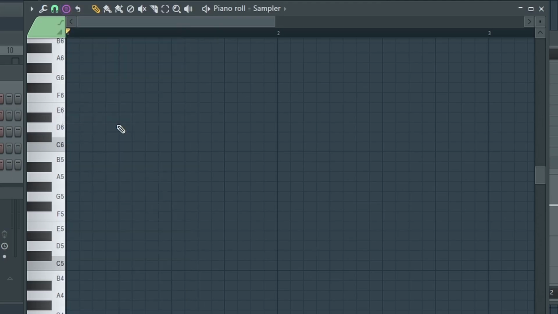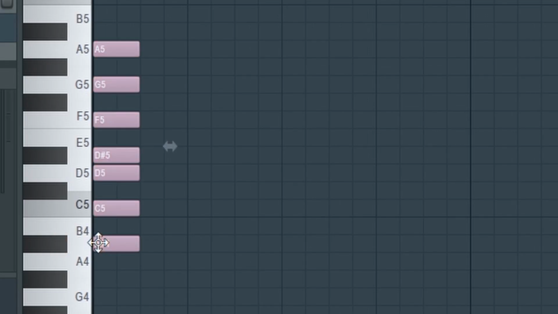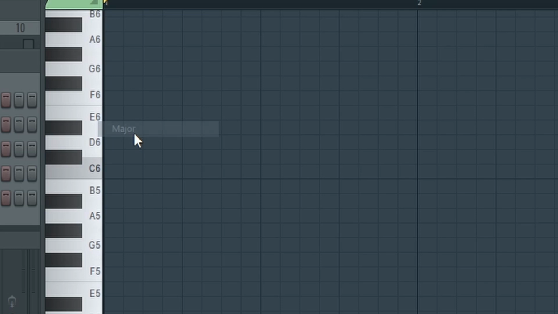Now what? Well, it's simple. Just pick any note here. Want the B major scale? You got it. Want the A sharp major scale? Boom, you got it. You can literally click any note and it will give you the major scale of that note. For this video, let's just pick the big D major scale.